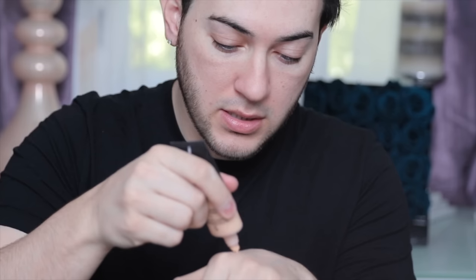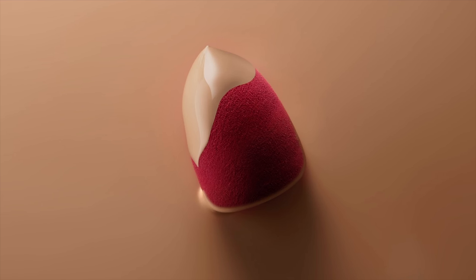So we have one fluid ounce in here. And we're gonna go ahead and choose that. The scent is, oh my gosh, it smells like Estee Lauder Double Wear. Do you guys know what that smells like? It smells almost painty. I know it sounds intense, but usually those matte, full coverage kind of foundations have a very industrial strong scent. This is not different in any way, shape, or form. It's strong. And I'm also using their little sponge that they came with. I want to try the sponge out.